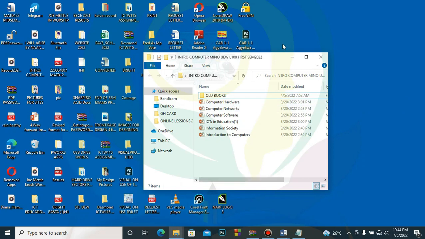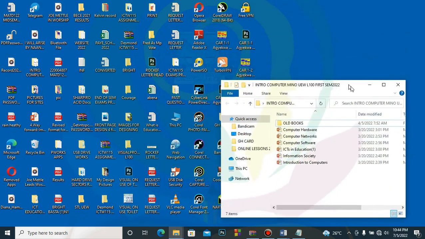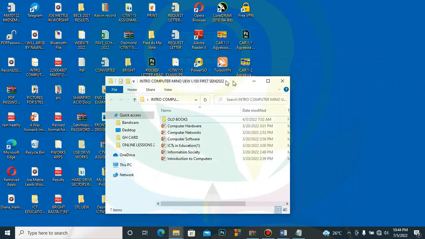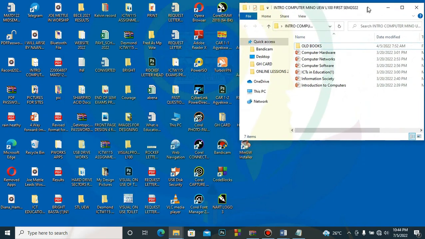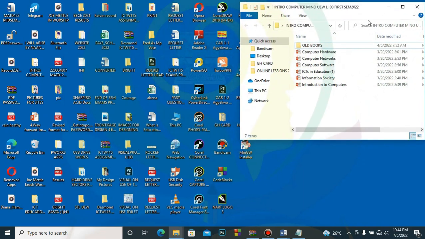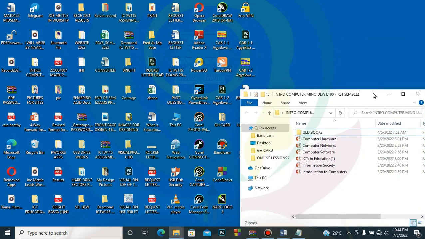So to move it, you send your mouse pointer to the top, that should be on the title bar. This bar where the title is, and you click and drag. We've learned about dragging. When you press the left mouse button, hold it, then you move the mouse until you get to where you want it to be, then you release your hand on it. This is what we call dragging. So we are using that dragging method to move the windows, to position the windows at a suitable place for us.